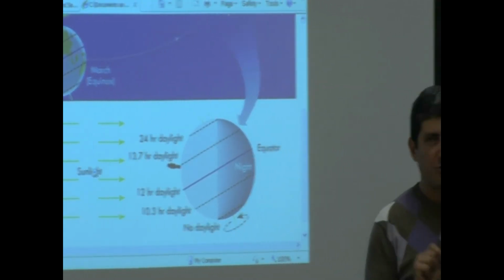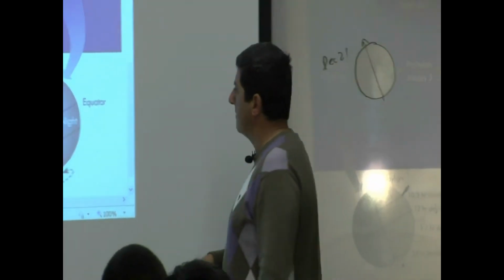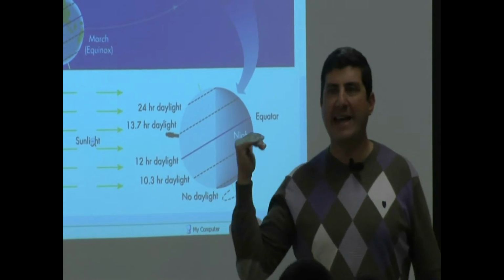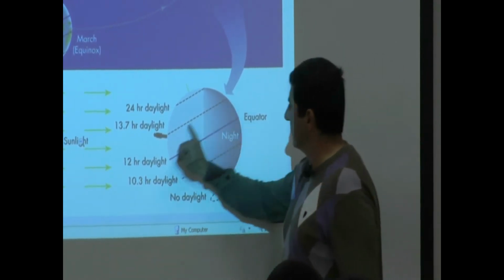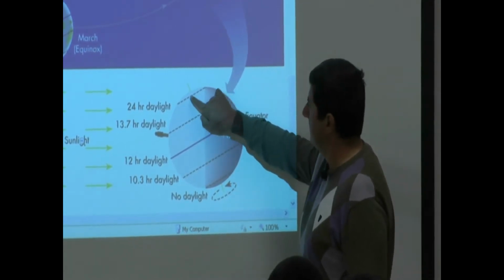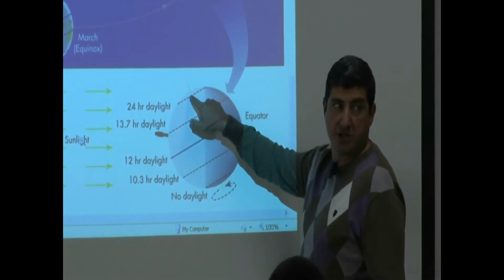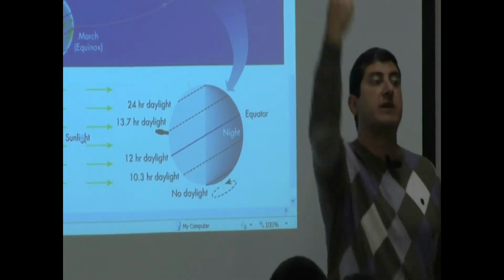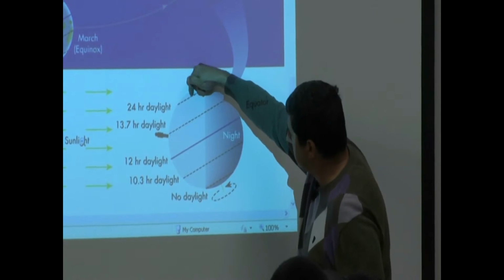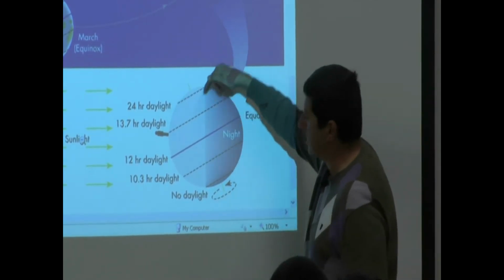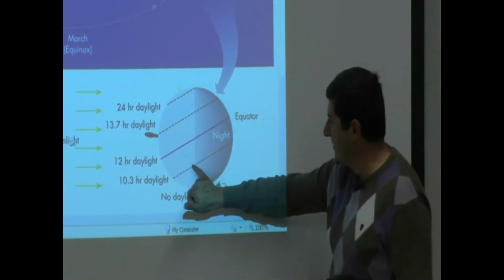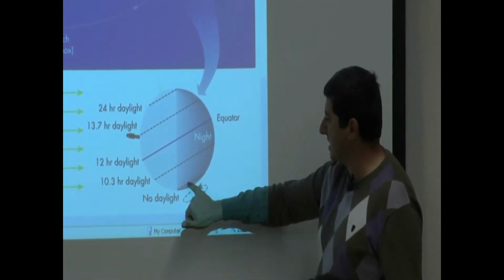Why are those lines particularly interesting? Because they are all related to the 23.5 degree angle, okay? The Tropic of Cancer is 23.5 degrees above the Earth's equator. The Arctic Circle is 23.5 degrees from the 90 degree mark. So you go to 90, you work your way down 23.5, and the latitude of the Arctic Circle is 66.5, okay? And then this is negative 23.5, negative 66.5.